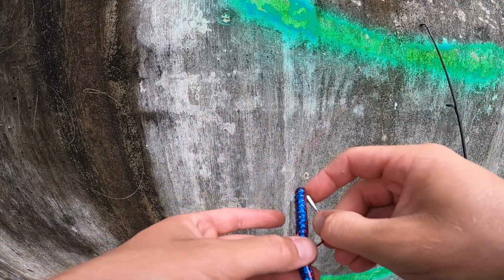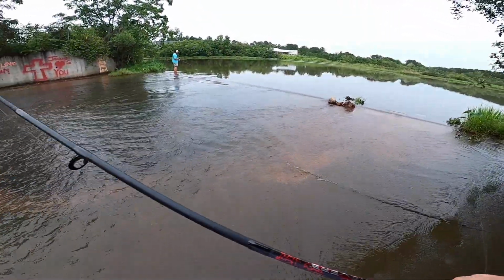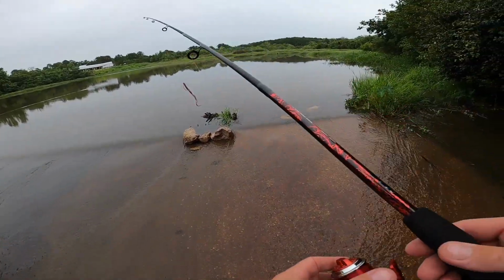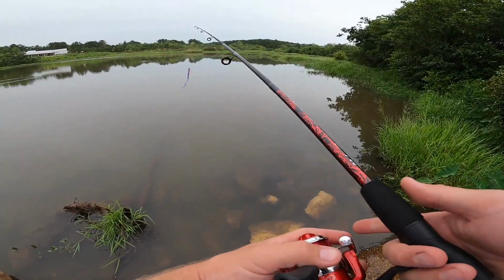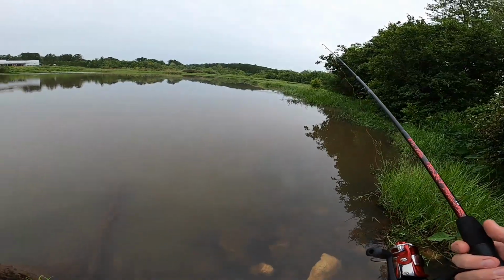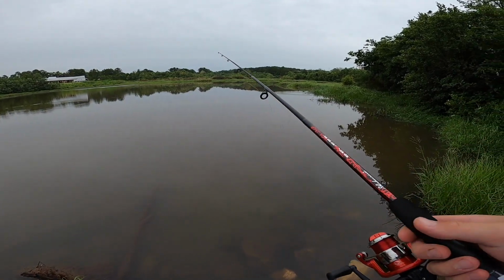We can always move spots if we have to, but I'm hoping we can catch some fish here. Andrew's out here working that ultralight combo like it's his job. He's just cranking on it, but we shouldn't have waited this long. We should have went with this lure from the very get-go. It was the most patriotic lure. What took us so long, Andrew? Plus we can actually cast the thing, which is just great. And I can't wait to set the hook on something with this 5'6" medium light noodle.